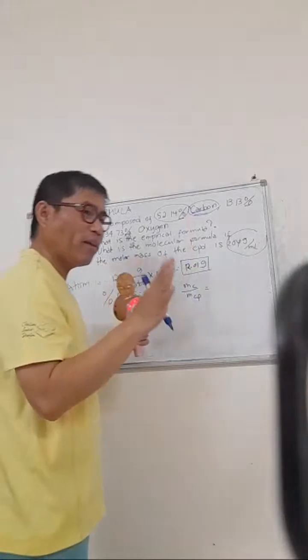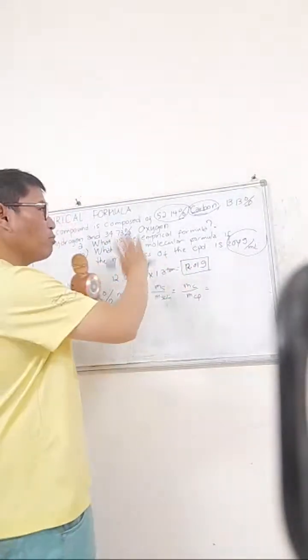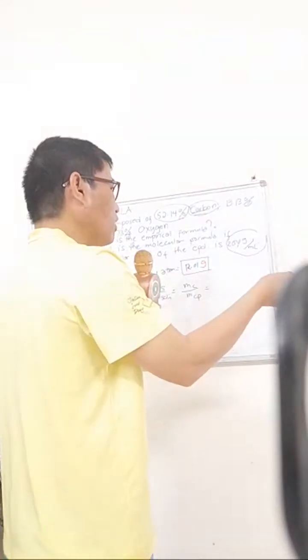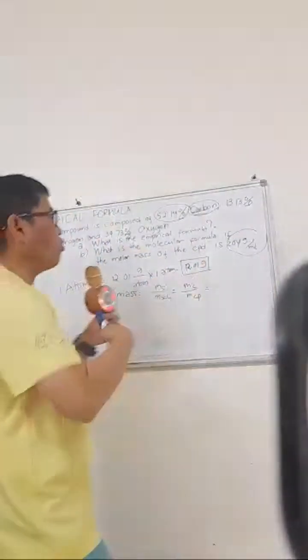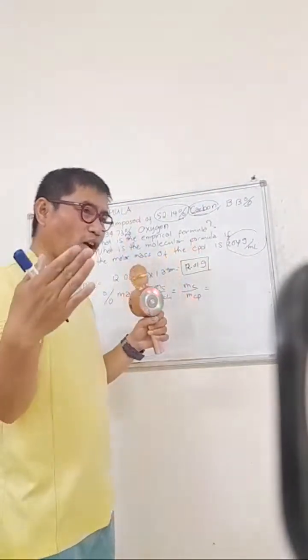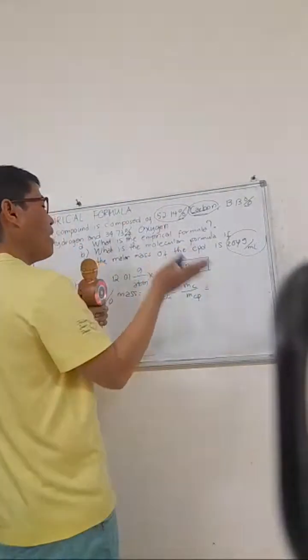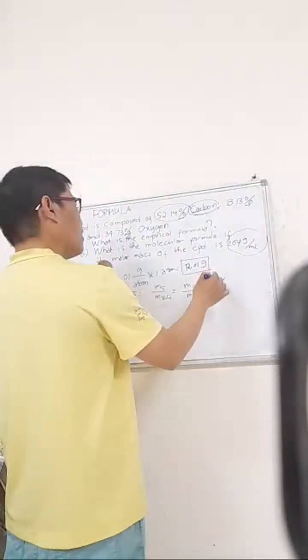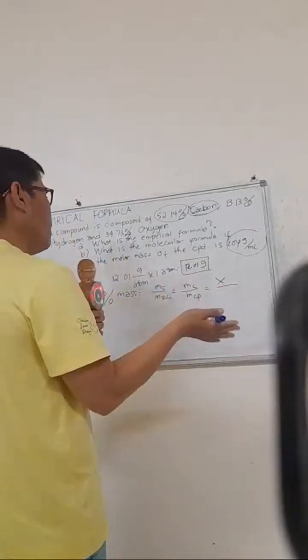So you'll say, let X be the mass of carbon, which you don't know yet. Okay, let's avoid automatic answers. Some teachers teaching chemistry say that if there's a percent, it is automatically grams, like 52.14 grams. Like that, okay? If there's 13% of hydrogen, automatically 13 grams. No, it should be derived where that comes from, okay? So let X be the mass of carbon. The mass of the compound is not mentioned here.